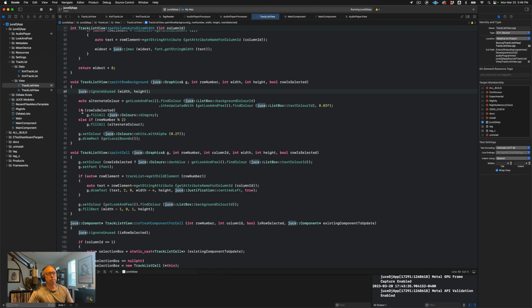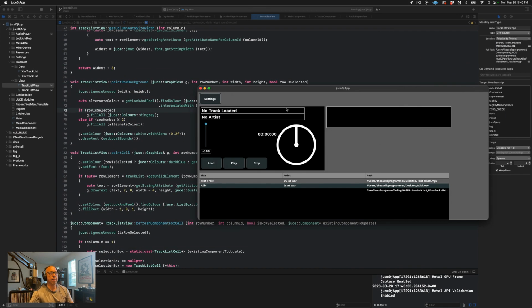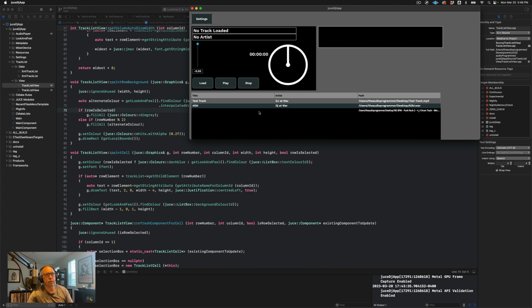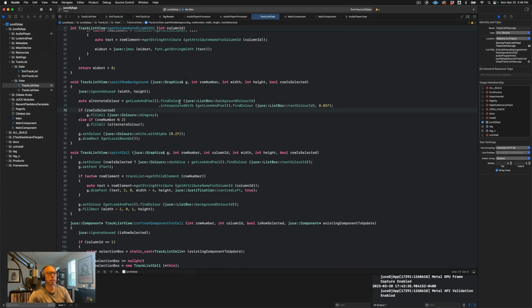And what we're doing is, if you take a look at what we have here, there are only three tracks here, so it might be a little bit difficult for you to see, but every other row is colored a little bit differently, so it doesn't just look like one long list. There's a little bit of look and feel there, and we'll make that look a lot better once we get the actual functionality straightened out.